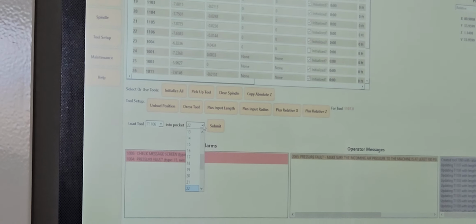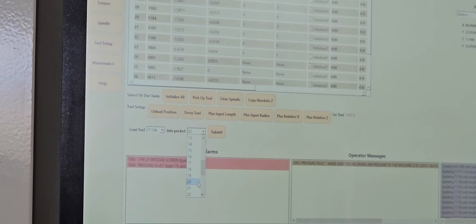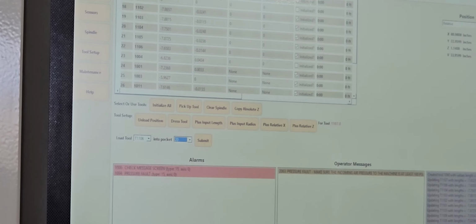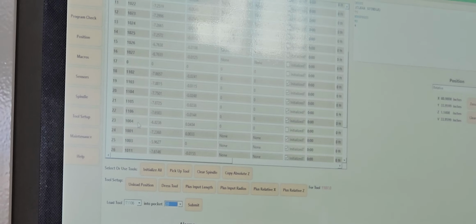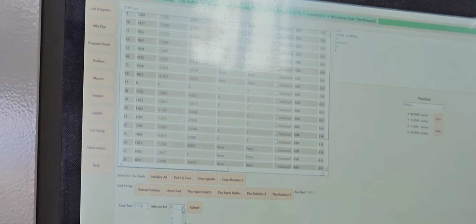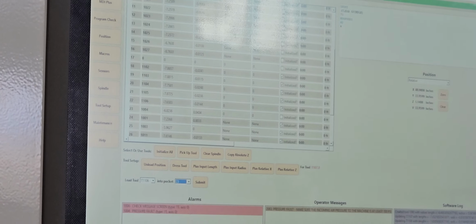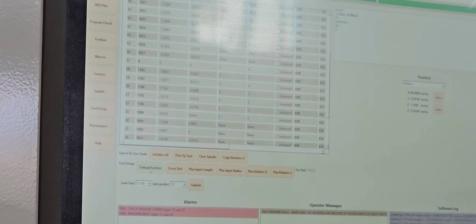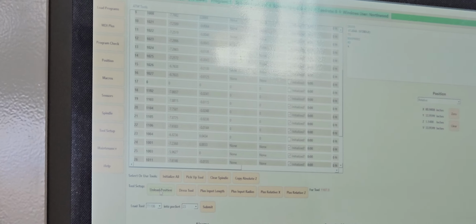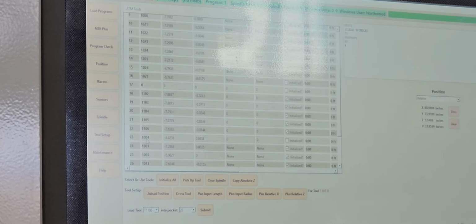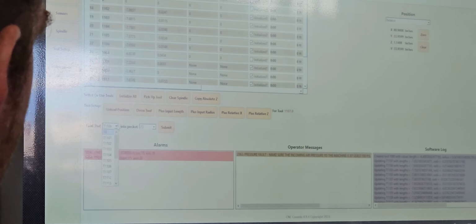So that one's is that 20? No. 1, 2, 3, 4, 5, 6. We want to take out 23. And then go unload. Might have to select it first. Or submit it. Oh, submit. So I want that load.